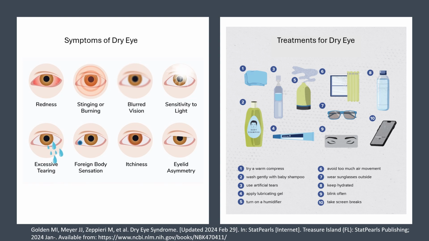Dry eye disease, as a simplistic way to look at it, is when your eyes don't produce enough tears or your tears are not of good quality. Dry eye disease is a chronic condition that can be controlled. However, it does not go away. And if left untreated, it can permanently damage the eye.